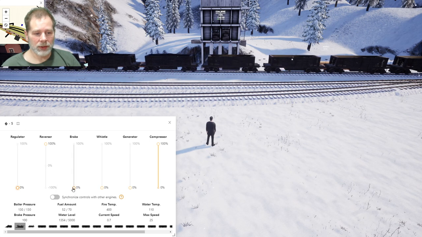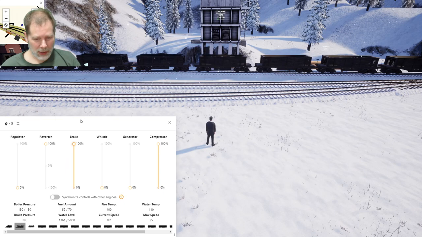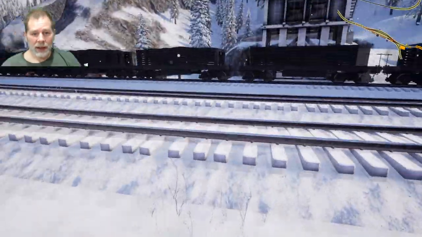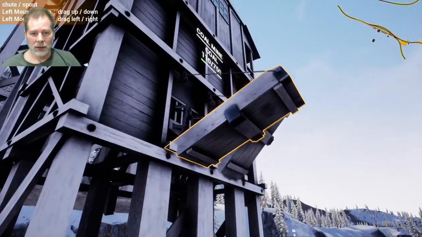Well, our boiler pressure is still at 130. It doesn't go down at all, right? So there's that. I think that makes it kind of obvious. The other thing is, I don't know how good the brakes are on this. Like, the Mosca had kind of weak brakes.